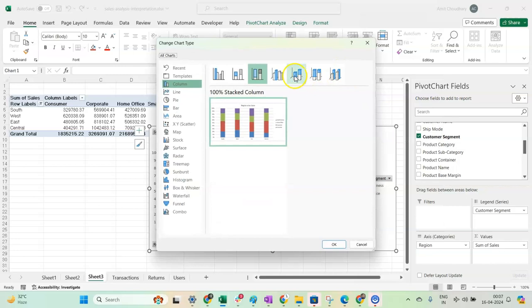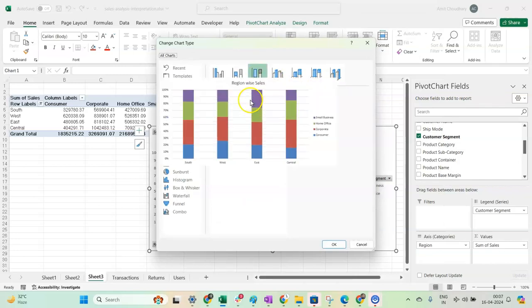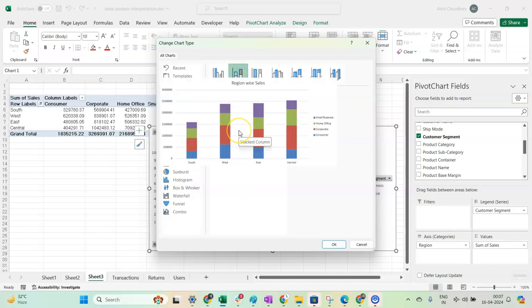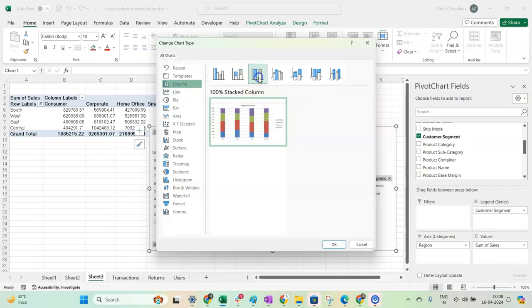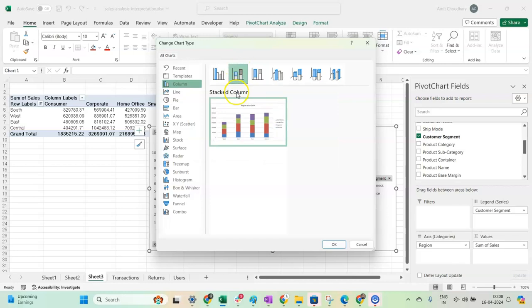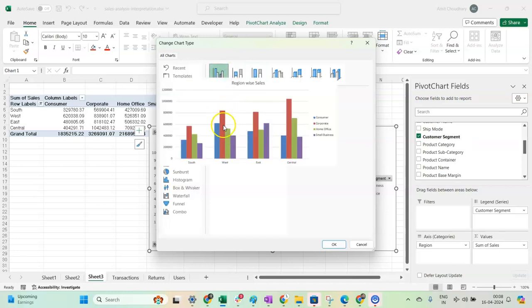When you come here, this is a 100% stacked column chart, and the same thing applies to a 100% stacked bar chart. If you click this one, this is clustered column. If you click on this one, this is stacked column. This one is 100% stacked column. The difference between this and this one is that it shows the totals, the actuals. It is just plotting one upon each other; each series is standing on the other's head. And here everything is scaled to 100%, so it is actually showing the share rather than the actual value. This is more in percentage, the other one is more in absolute values, and this one just has each value standing next to each other.